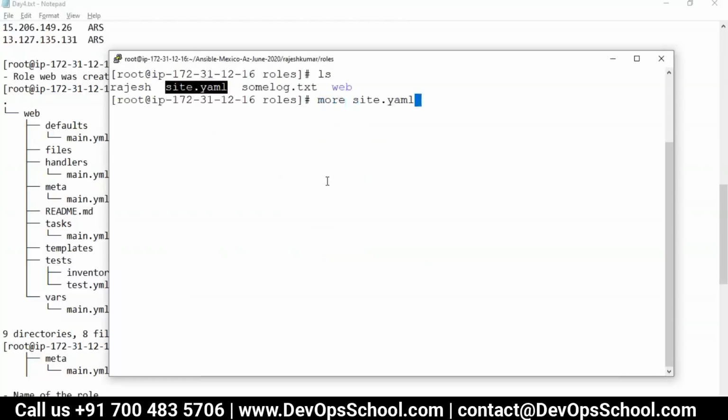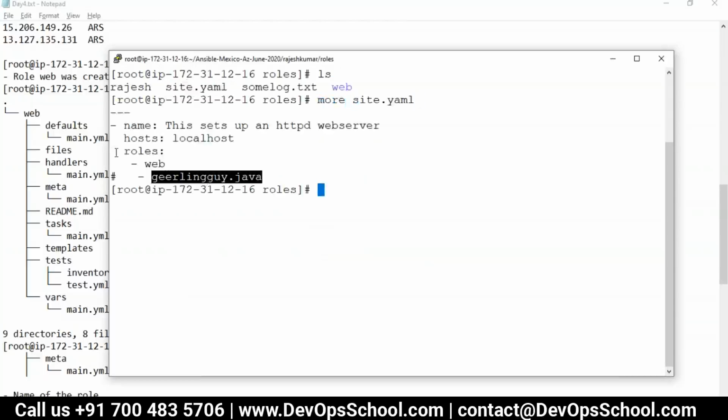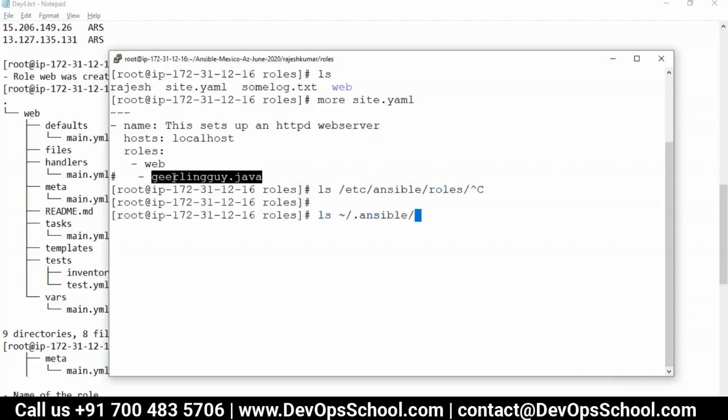When you declare this section called roles and write a role name, Ansible looks for that role in a few locations. One location is /etc/ansible/roles.